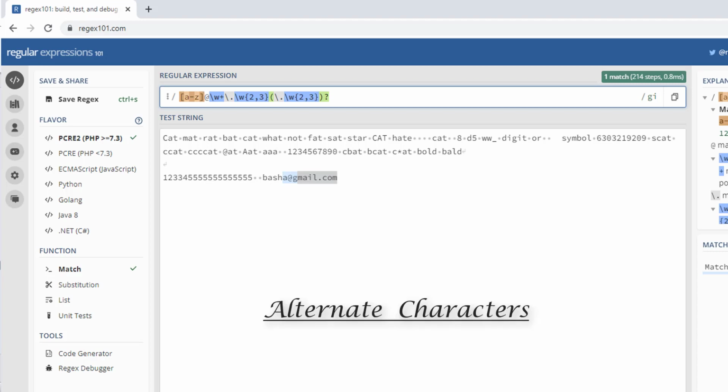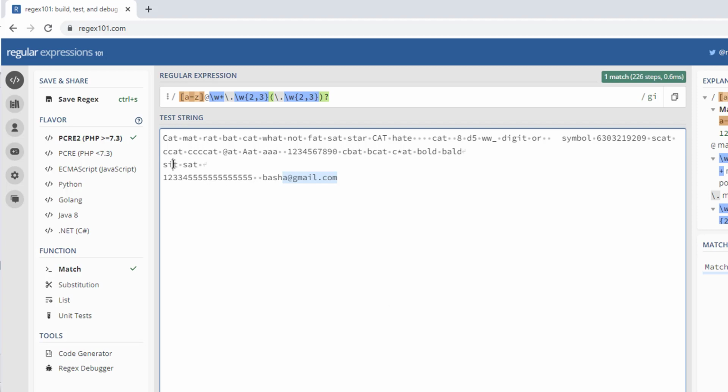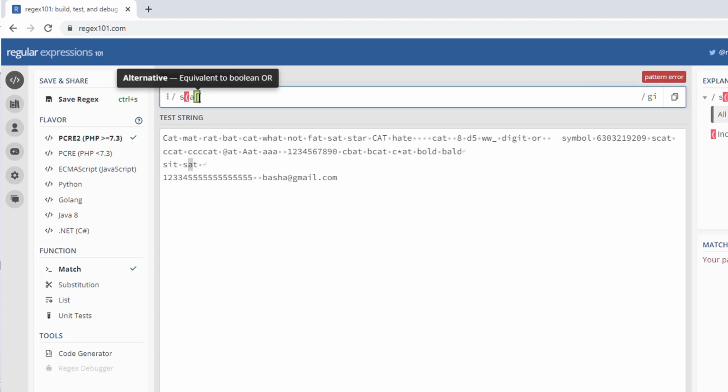Right now we'll talk more about alternate characters. I will show you an example here. I have sit and sat. The alternative characters here are I and A. Now I want to identify these kinds of things. In that case, I will say it needs to start with S, and then we use a group as round brackets, and for the optional or alternate one, I'm going to use this pipe symbol, which is equivalent to or. Then I use I, and then I'm going to use T.